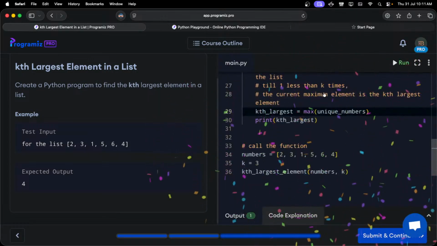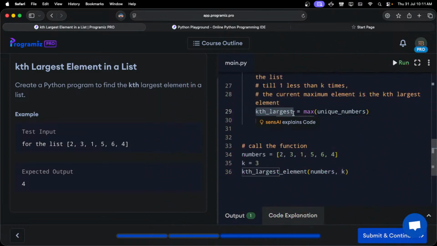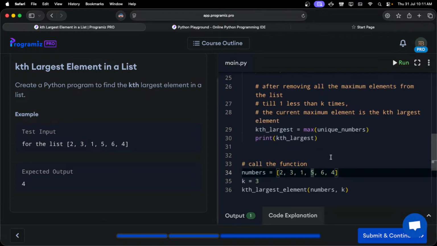Yep, because what happens is when we remove 6 and 5, right, so the loop will run for what? We want kth large number is 3, right? So we want the third largest, so of course we should only remove 2 numbers, so that means we need to do 3 minus 1, 2, right? In the first loop we remove 6, in the second loop we remove 5, right?